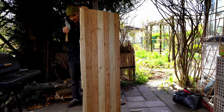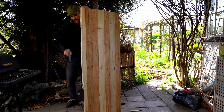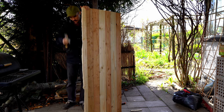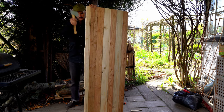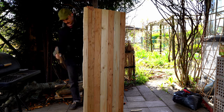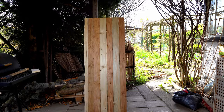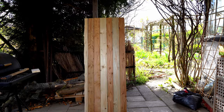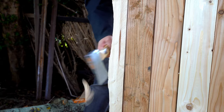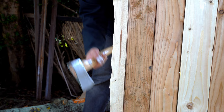After I went to do a dry fit, it didn't fit, so I had to make the last board a little bit thinner. I used this hatchet to kind of just chop away at the board, because I didn't really have anything else to do this with. If you know of a tool that I could have used to do this more easily, that would be cool, but at the time I only had saws, hatchets, and chisels, so that's what I used. And it worked pretty well.